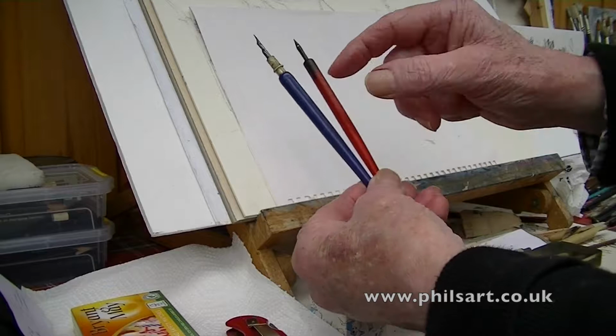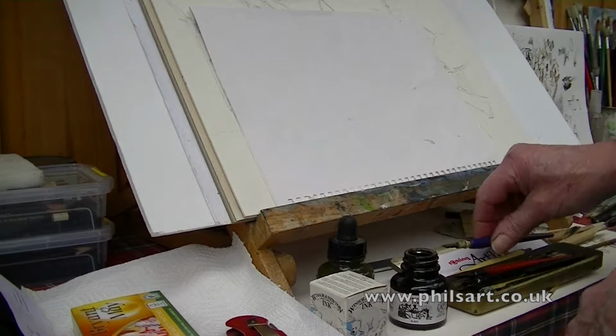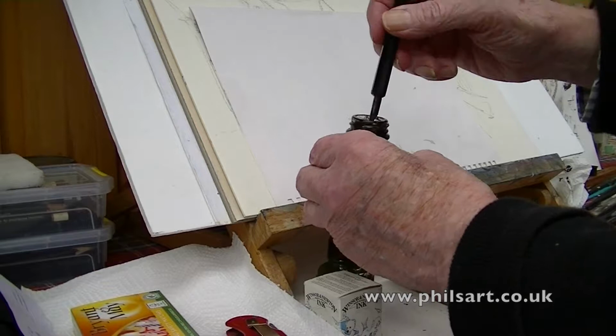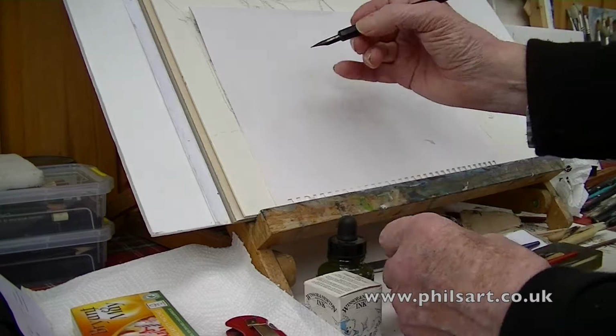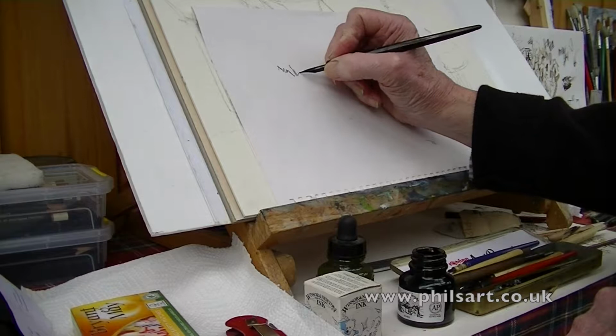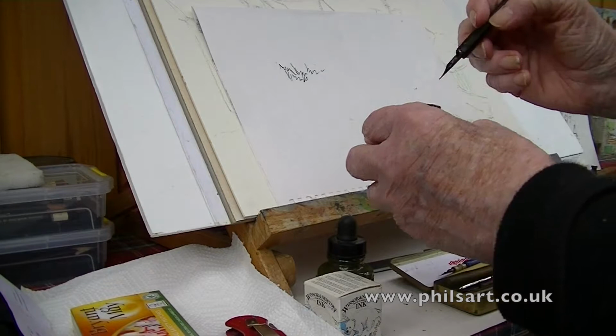Dip pens. I noticed somebody on YouTube was talking about a dip pen and they failed to do something. And that is, when you use a dip pen, you dip it in and you don't put that on the paper, otherwise you'll have an awful mess. You go like that and remove the surplus. And then, if it's writing properly, you can use all sorts of interesting lines and texture. And this is why a lot of people still like to use dip pens when they're doing artwork.